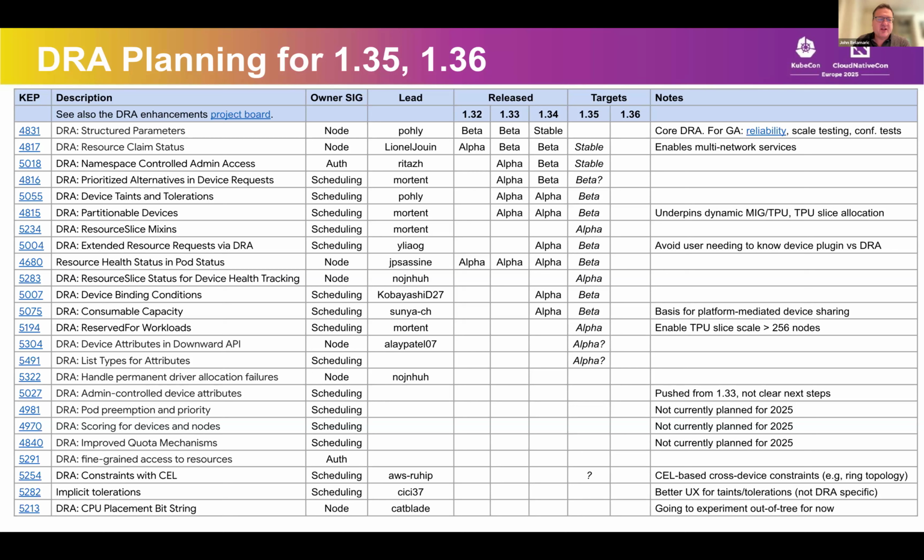I don't know if I've explained it well enough, but basically right now attributes can be string, version, int, I think. And bool. And this would add types like string list, version list, int list, probably. Bool list doesn't make any sense, but true and false, exactly. True and false. Yeah, but that's effectively the proposal.